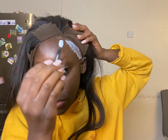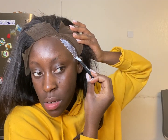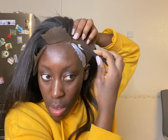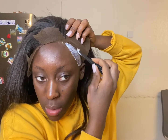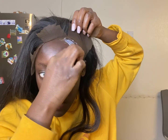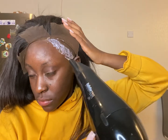It's always best to use it little by little, but I want to go to sleep, man. I'm tired. Why am I up right now? Because it's my wedding today and I haven't fitted my wig, that's why. That's why you're up right now instead of sleeping. I feel like that applies easier and it dries faster.